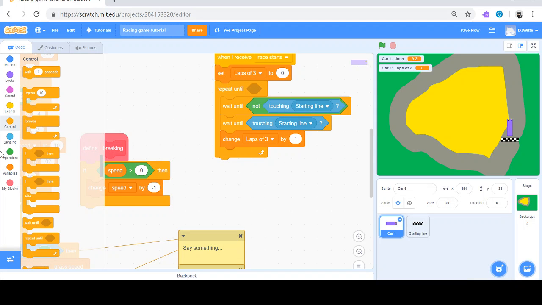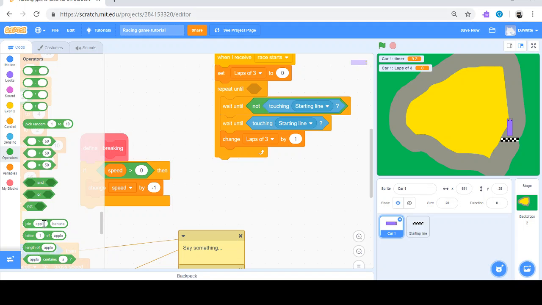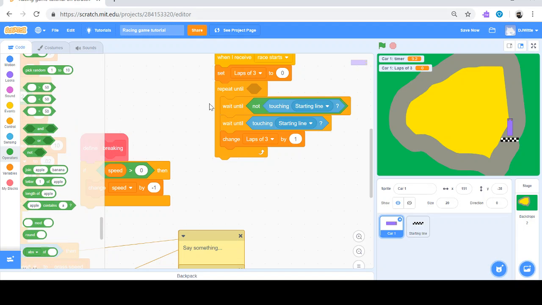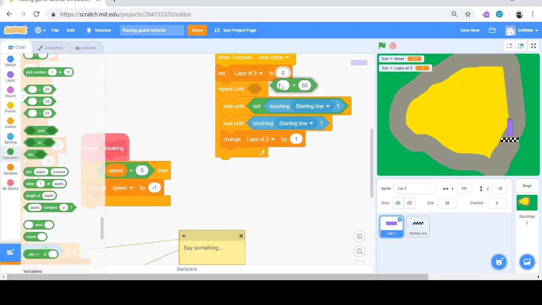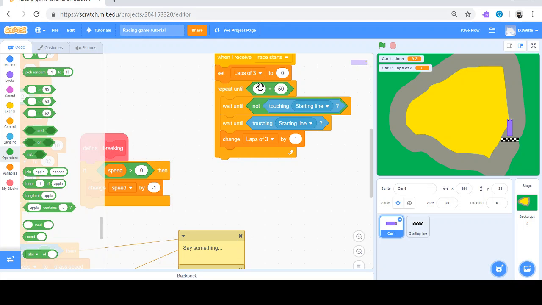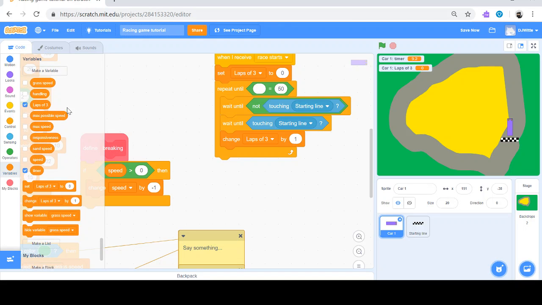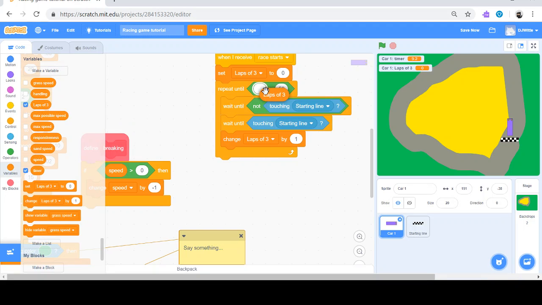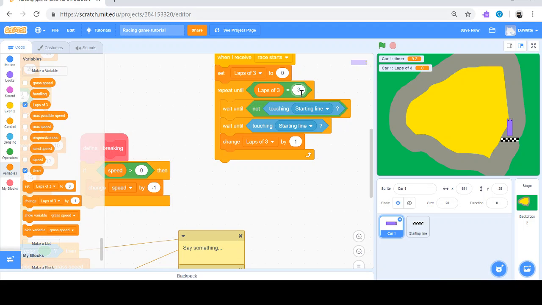Now we're going to repeat until something is equal. If we put in laps of 3 there, equals 3. So it's going to keep on doing these little things until it's done 3.